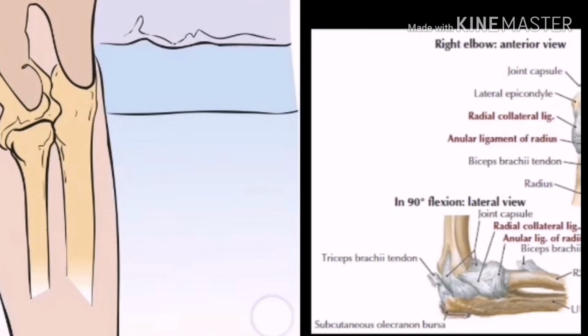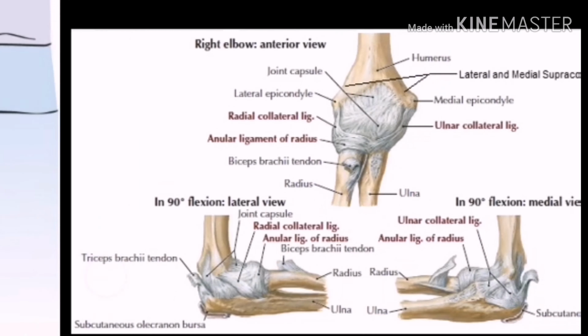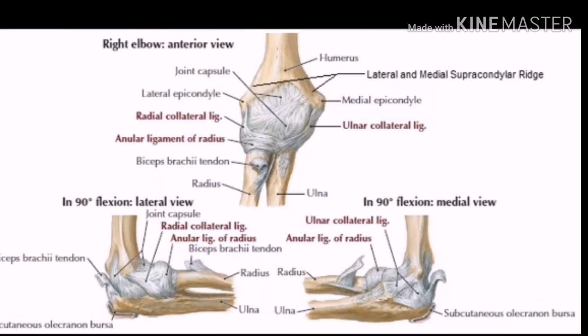Types of elbow instability. Posterolateral rotatory instability, which is elbow dislocation with or without associated fracture. Varus posteromedial rotational instability, which has anteromedial coronoid facet fractures. And last, olecranon fracture dislocation.